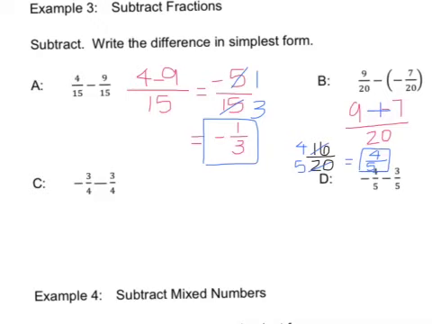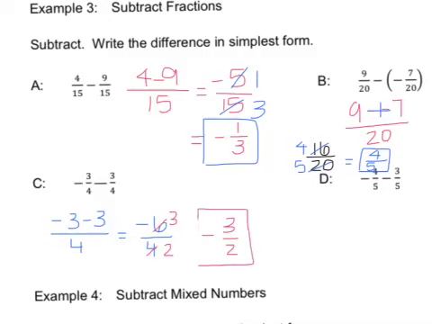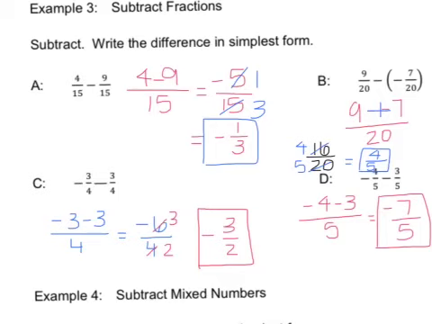Okay, so for C, we have a negative 3 minus 3 over 4. Negative 3 minus 3 is negative 6 over 4. You should have then done some reducing here. Divide them both by 2. So we get a 3 and a 2. So you get a negative 3 over 2. And that is your final answer. And then for D, you have a negative 4 minus 3 over 5. Well, negative 4 minus 3 is negative 7. We keep the 5. We are finished. You cannot reduce the 7 and the 5.